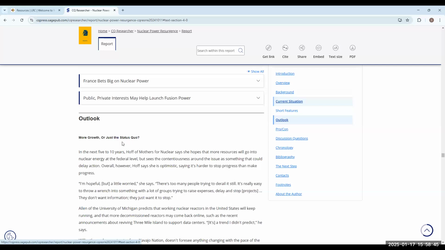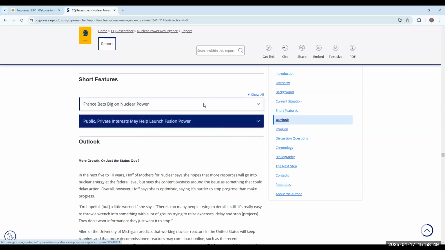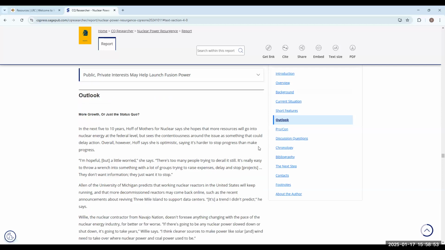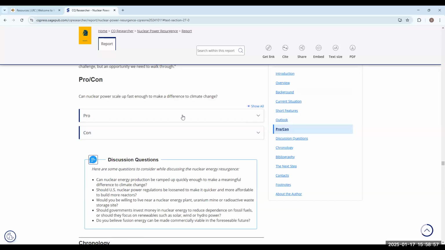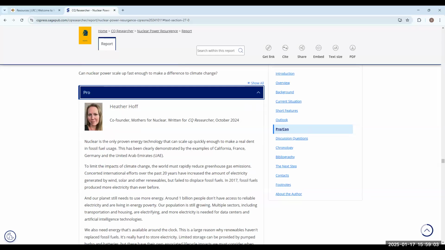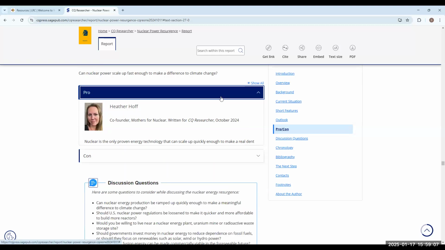And then you go to short features here, some little articles that you can look at as well. What I really like is this right here, the pro con. It gives you a chance to look at somebody who, for example, is pro nuclear energy, right? She has this written here talking about the good things about nuclear energy.